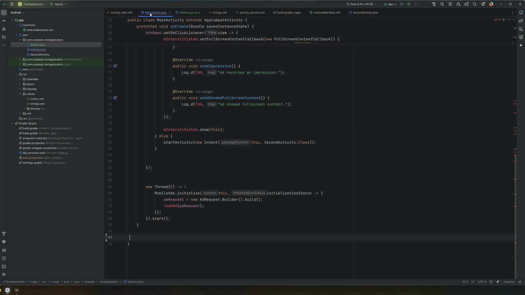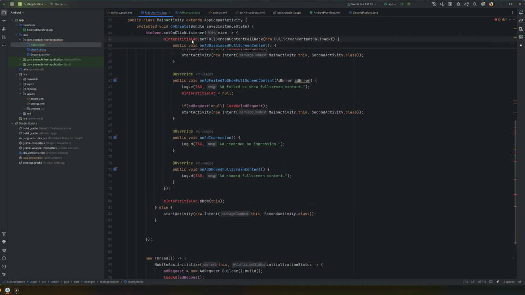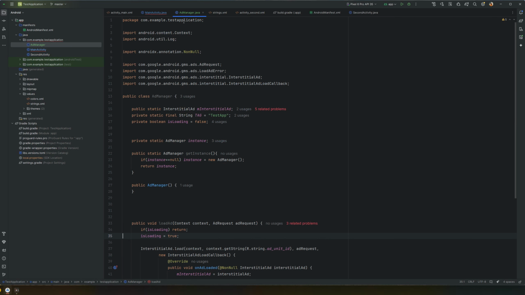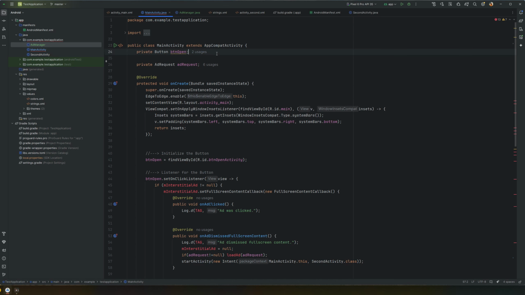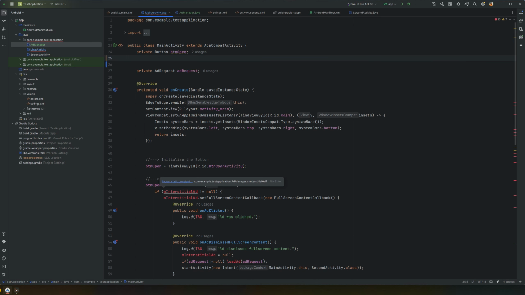I go back to main activity. I have to execute the AdManager and initialize it. So I'm creating a new variable, private AdManager.